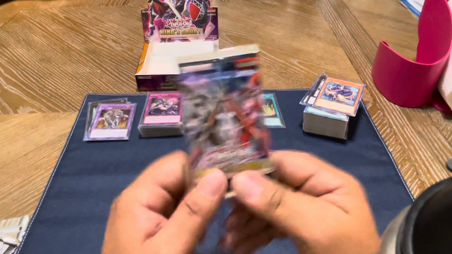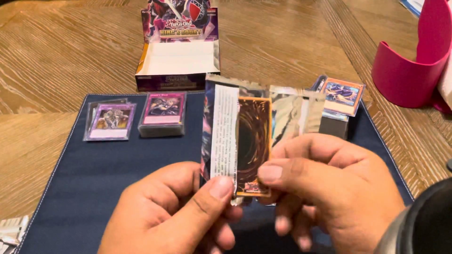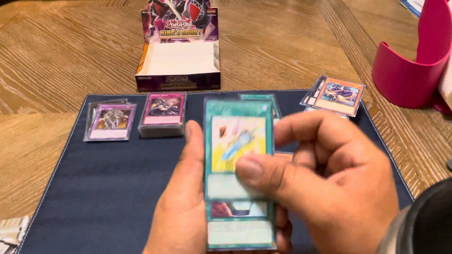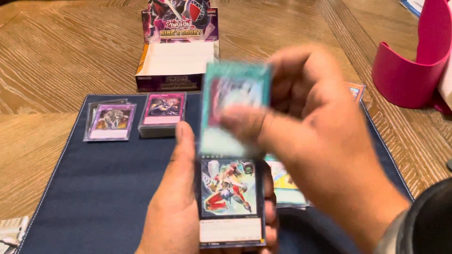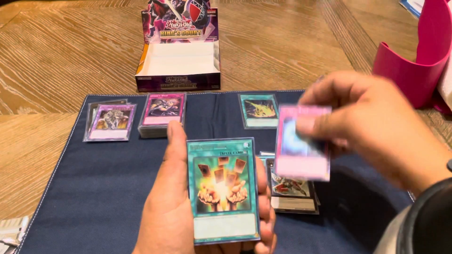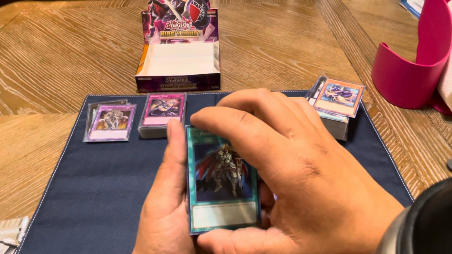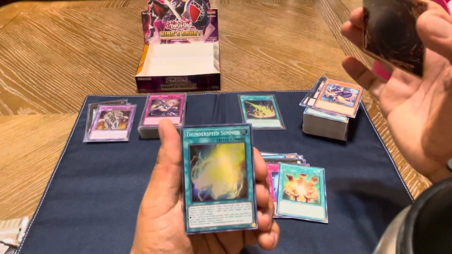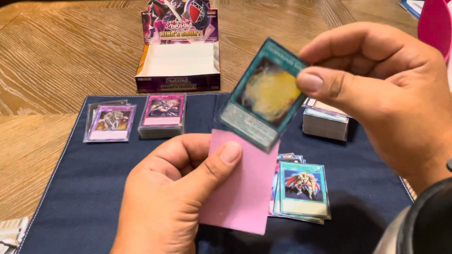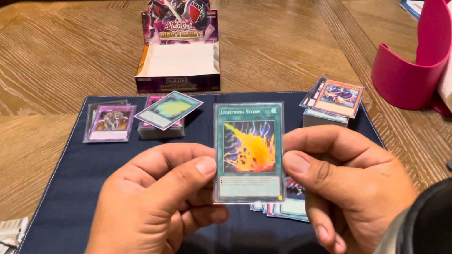Last pack, magic! Last cards. Pendulum Transfer, Pot of Duality, Wind-Up Arsenal Zenmaioh, Eternal Bond, Infinite Cards, The Warrior Returning Alive, and finally Thunder Speed Summon. We got no Egyptian God, but by golly, we got the Collector's Rare Lightning Storm. Very beautiful.